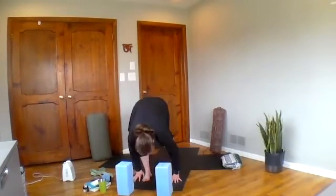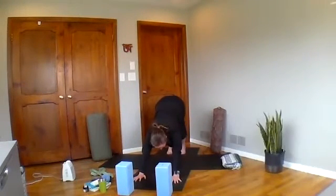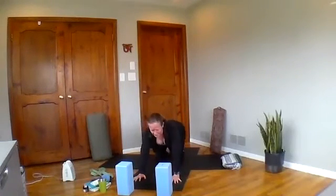Plant hands and step back. Take downward facing dog pose for just a moment to find a little length through the spine, to find a little length through the backs of the legs. And then settle knees down, hips to heels.